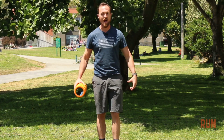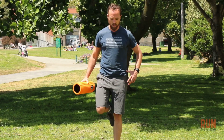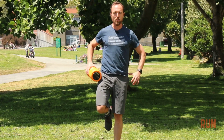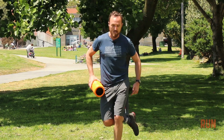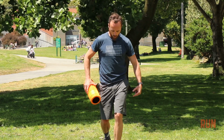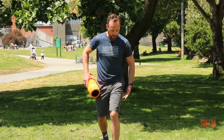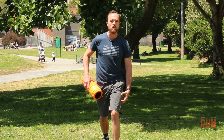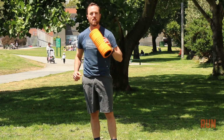So one of the deals is this: as a runner, I'm spending a lot of time on one foot or another briefly, and what happens when we start to get tired, we lose our posture and our hip position. When I lose my posture and my hip position, my hip starts to collapse, and I start to see all the speed wobbles come out, and when I start to get in trouble. When my hip dips this way, this knee starts to cave in, and then with every single step, my knee's diving in this way, and this is where I start to see some issues come out with your IT band. So I want to show you how to kind of fix this with the foam roller.